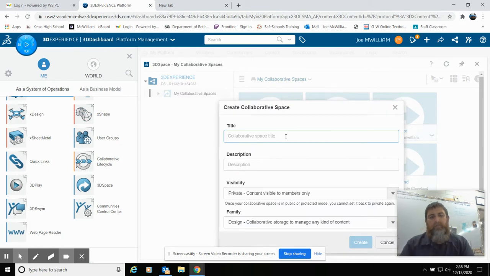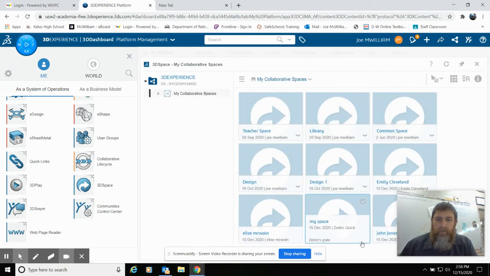When that comes up, please put your name in the title. That comes in really handy. You can put in the description, maybe if you're in class, the class number, whatever, or CAD 1, CAD 2, CAD 3. That's really handy. Down here, you can leave it private, visible to members only. So I will be able to see this. Basically, I'll be able to get in as well to grade your assignments. And when you're done with that, just hit create.